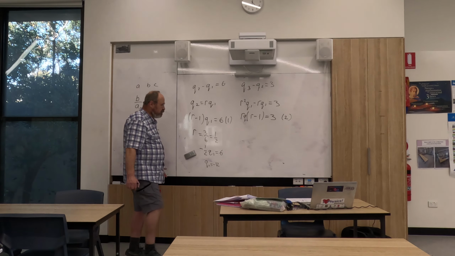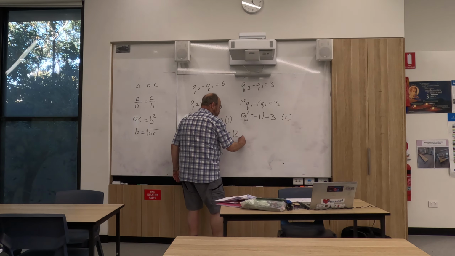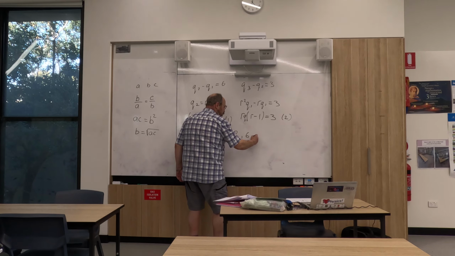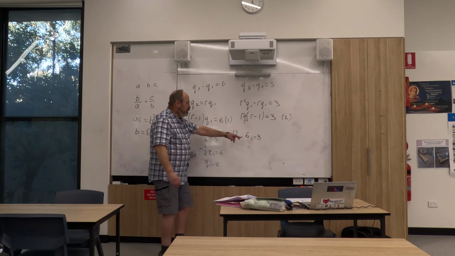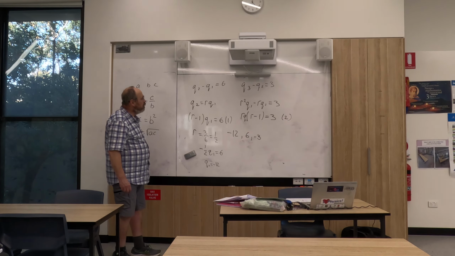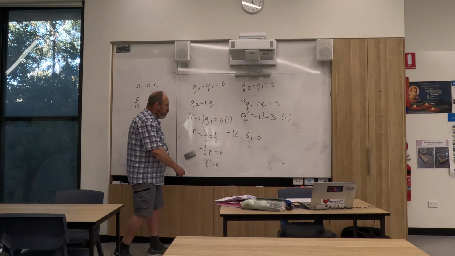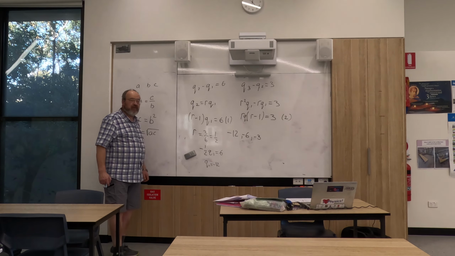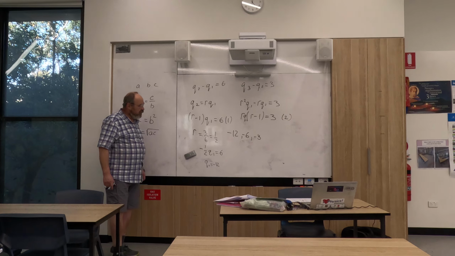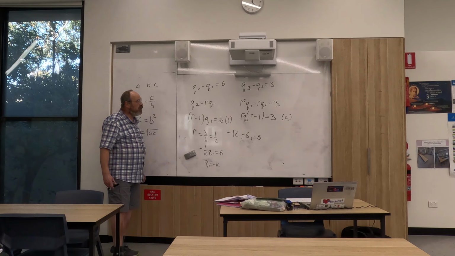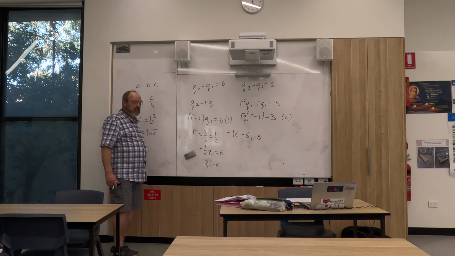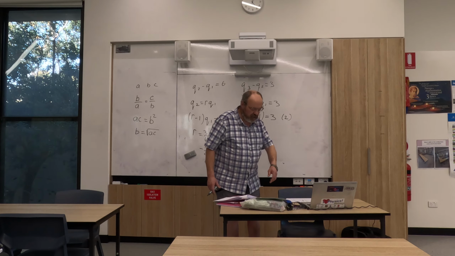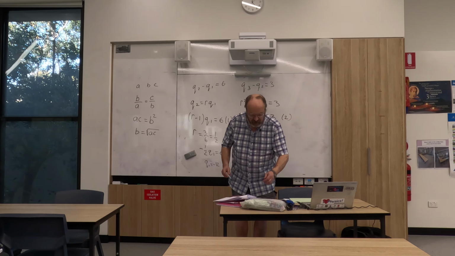So this sequence becomes negative 12, 6, negative 3. No, it will not work, because it will not be positive, it will be negative 6. I made a mistake. Negative 12 times 1/2 is negative 6. Negative 6 minus negative 12 is 6, negative 3 minus negative 6 is positive 3. So it works. So that's how we deal with the geometric sequence and finding these things.